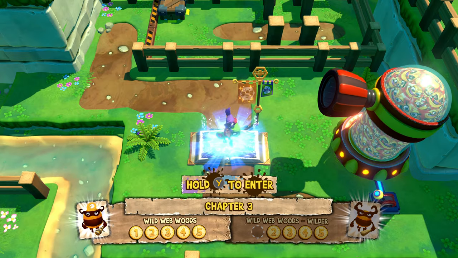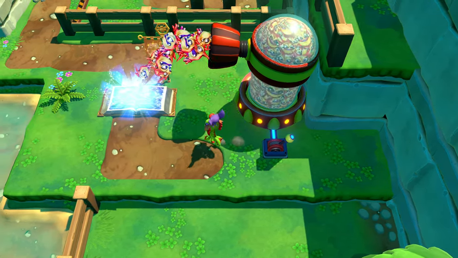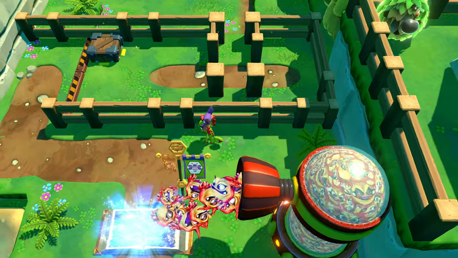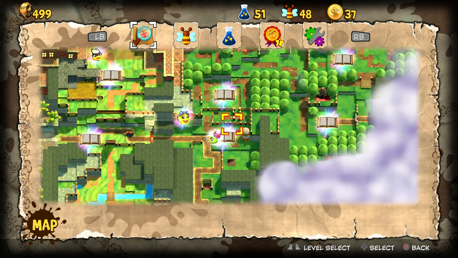Right, I figured I'd spend some time showing off the overworld now. This is how you activate the alternate version of this level. As you can see, it's filled with these guys now. Now, let me show you the map.